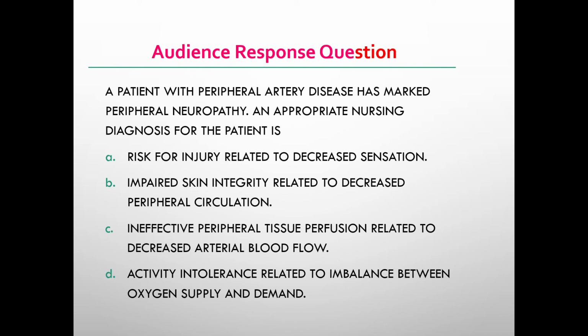So the nurse is going to teach a patient, again, who has PAD, peripheral arterial disease. The nurse determines that further teaching is going to be needed. Further teaching, always be careful with that. So three of them are going to be right. And when it says further teaching, it's telling us that if they say one of these, A, B, C, or D, they're wrong. They need further teaching. The nurse determines that further teaching is needed if the patient makes which statement. So we're going to be looking at which one of these is wrong, that we need to tell them, no, that's not correct.